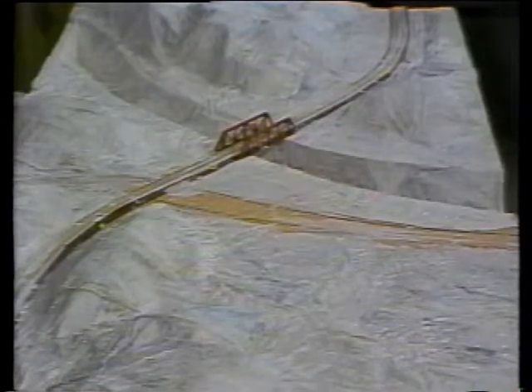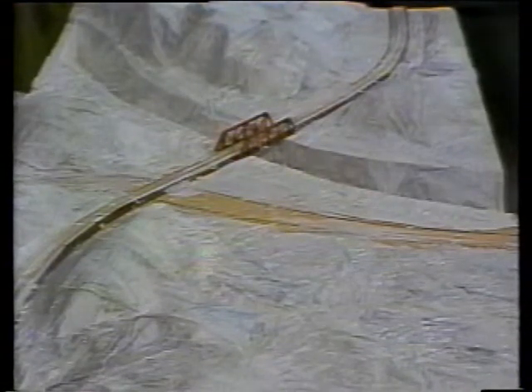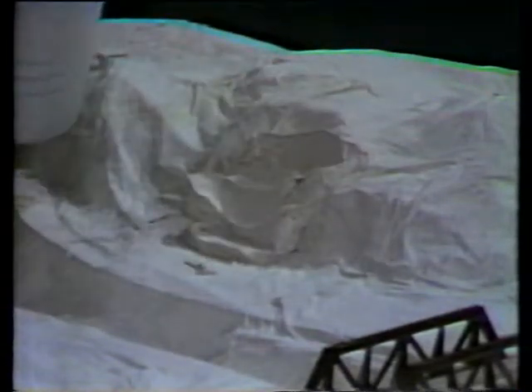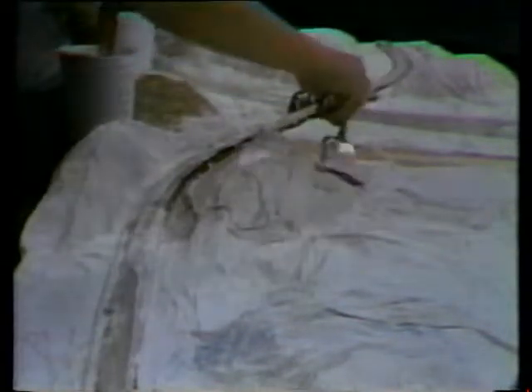The paper towels have hardened up and we're ready to do the final layer of plaster. All you do is take it and spread it around — we're not looking for a real thick layer. Just spread it around, because this will act as a glue when we get our secret formula of rocks and earth textures on. Take a fairly wide paintbrush and spread it around. That keeps it from getting too thick, because if it does get too thick, as it dries it'll crack, and we don't want that.